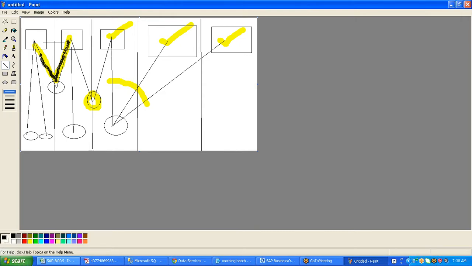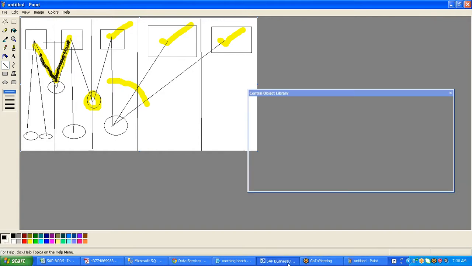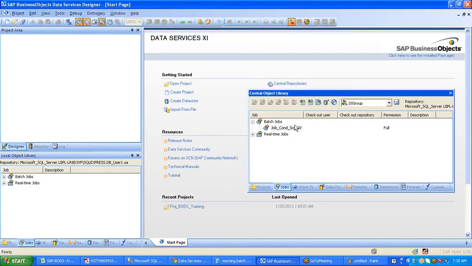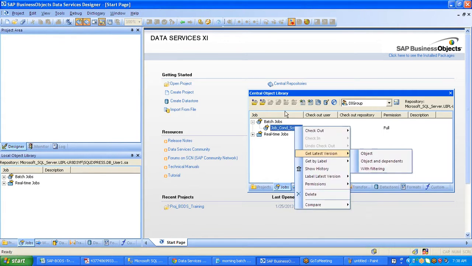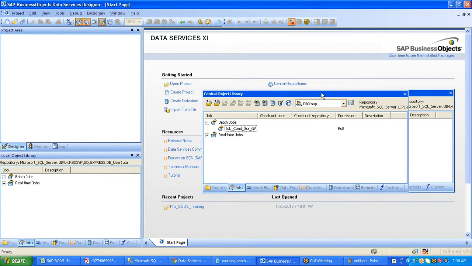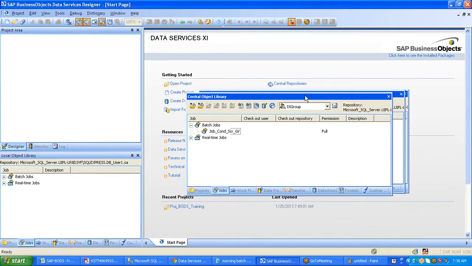Yeah, so the testers, that is what I am saying. The second group that we have created as user 2 just has a read permission. This user 2 will do a get latest version of object from the central repository to his local repository, and then he configures the second central repository and adds his code to the central repository. That's it. He will not have any access like delete access or create access.